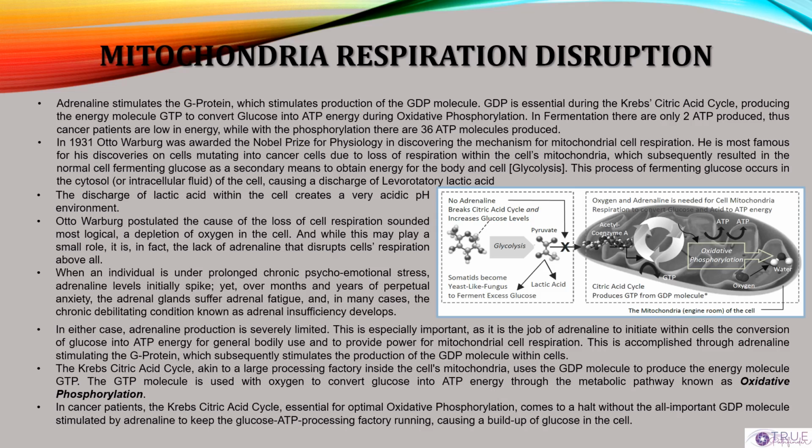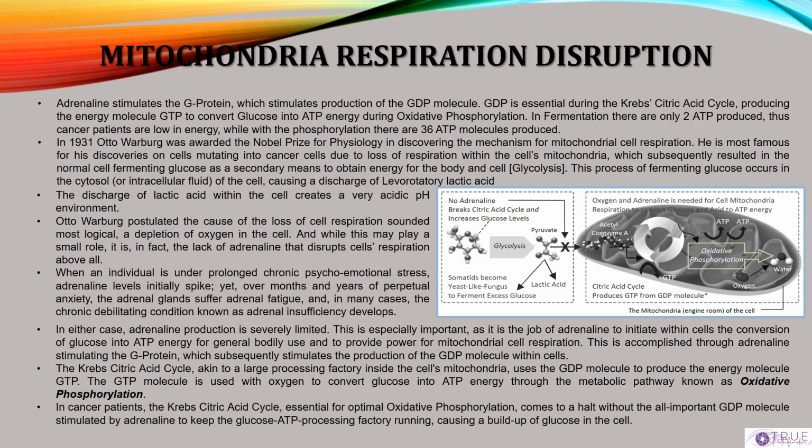This process of fermenting glucose occurs in the cytosol, or the intracellular fluid of the cells, where it causes a discharge of levorotatory lactic acid. The discharge of lactic acid within the cell creates a very acidic pH environment, and Otto Warburg postulated the cause of the loss of cell respiration sounded most logical to be a depletion of oxygen in the cell. And while this may play a small role, it is in fact the lack of adrenaline, as we know today, that really disrupts the cell's respiration above all else.